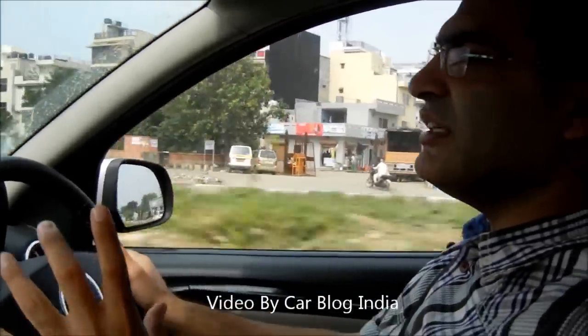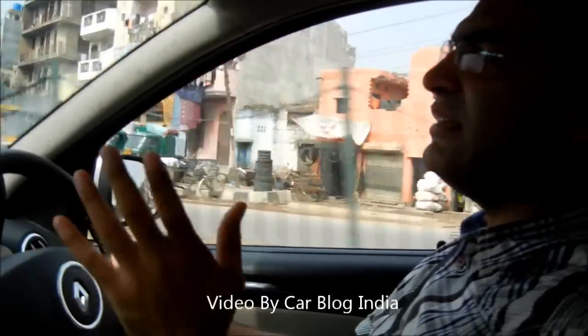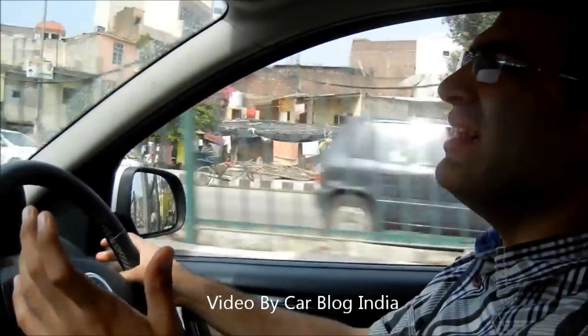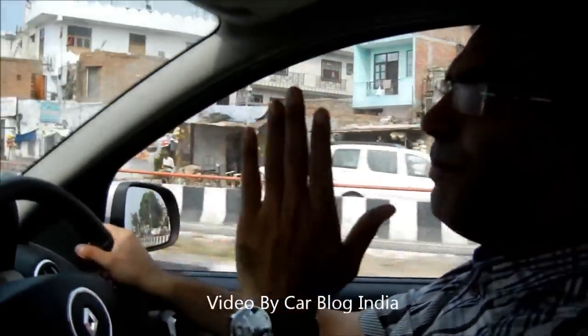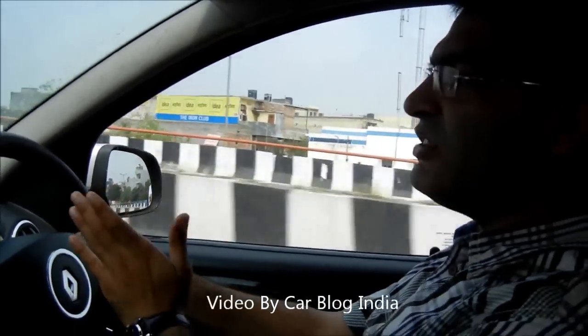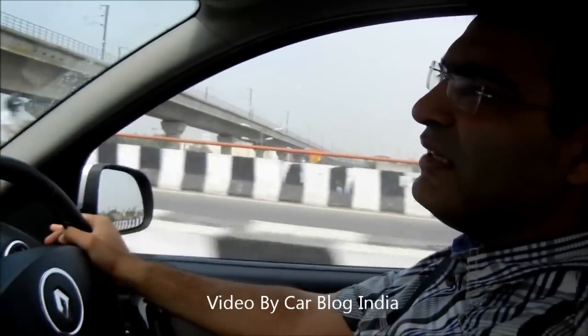Right now we are on city roads in congested traffic going at speeds close to 60 kilometers per hour in fourth gear around 2,000 RPM. If you have to go slow, you really need not put any effort into it. The engine has tremendous torque of 248 Newton-meters which pulls it all the way even in fourth gear. If your speed drops to 20 or 30 kilometers per hour, just tap the accelerator and it will quickly pull. Post the turbo lag — which clears around 2,000 RPM — the car is quite effortless. I have just pulled from 30 to 60 kilometers per hour in fourth gear without feeling any underpower.